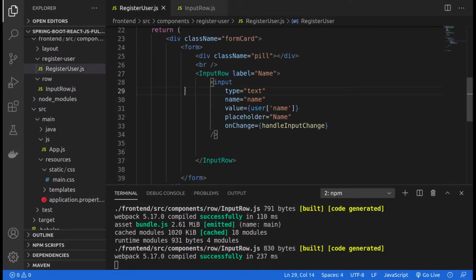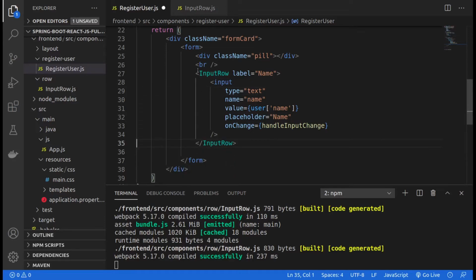So the next thing that we need to do is put the rest of the input elements that we are expecting in our register user. For the rest of the input elements, I actually want to be able to house this in an input row.